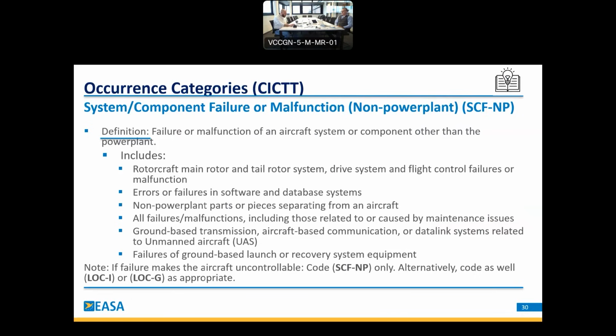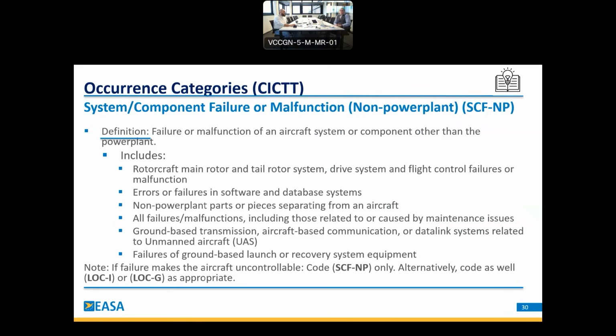It also includes ground-based transmission, aircraft-based communication or data link systems related to unmanned aircraft, and failure of ground-based launch and recovery system equipment. There is also a note: if the failure makes the aircraft uncontrollable, you should code SCF-NP only.